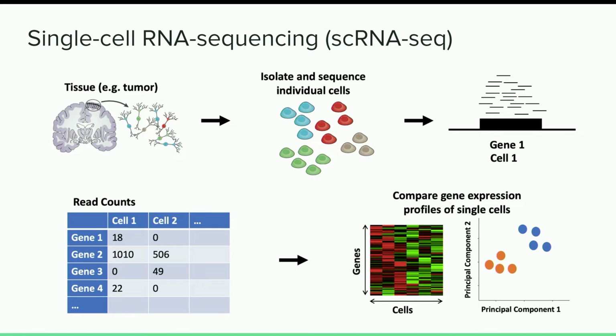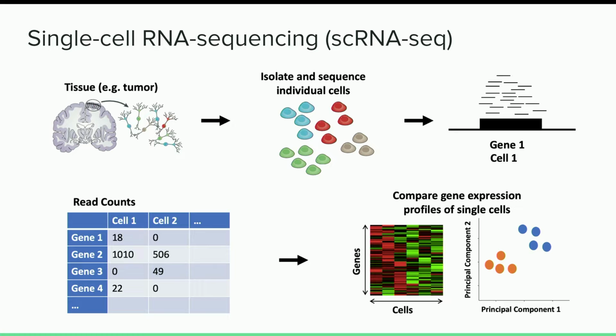And then for each individual cell, you get a molecular readout of all the genes expressed for a given cell. That's what's shown in the top right with those little bars. There are 18 bars, 18 little black lines that map best to gene 1 in cell 1 here, and then that number gets recorded in a matrix.